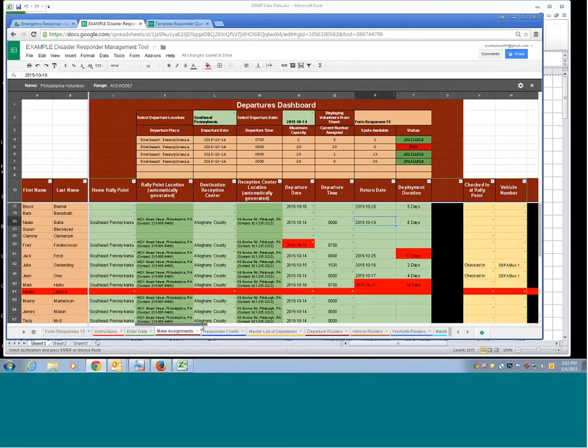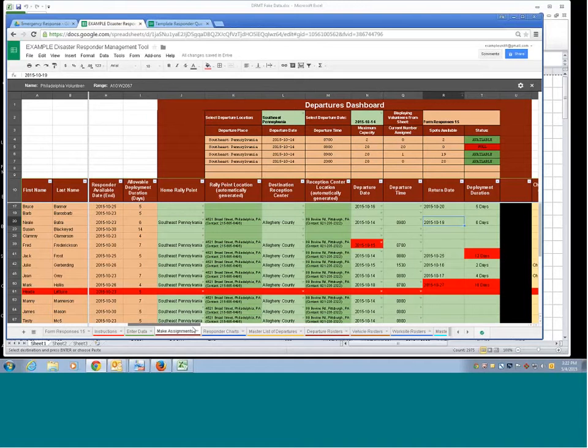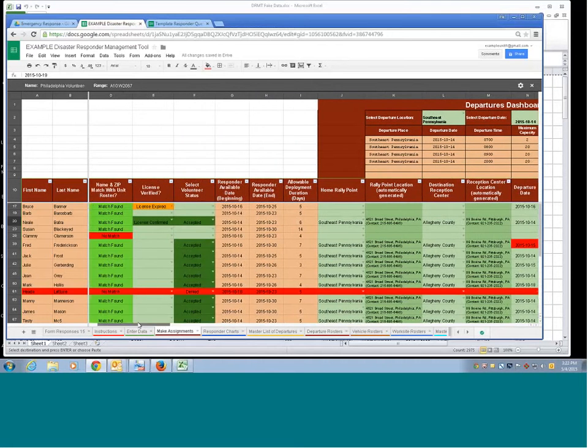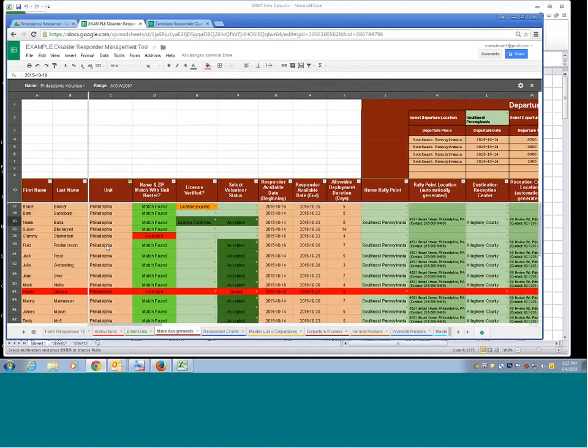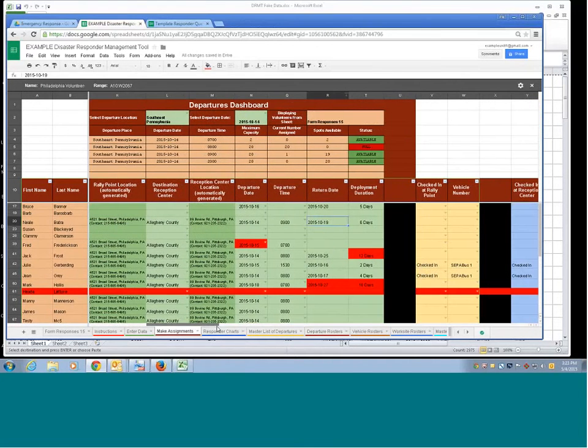There we go. So those are the basic assignments that need to take place before a person leaves their home, before a responder leaves their home. So the unit coordinator would go through and do this for all of their units' individuals, whether that's 3 people or 300 people, and make those assignments. So what happens then?